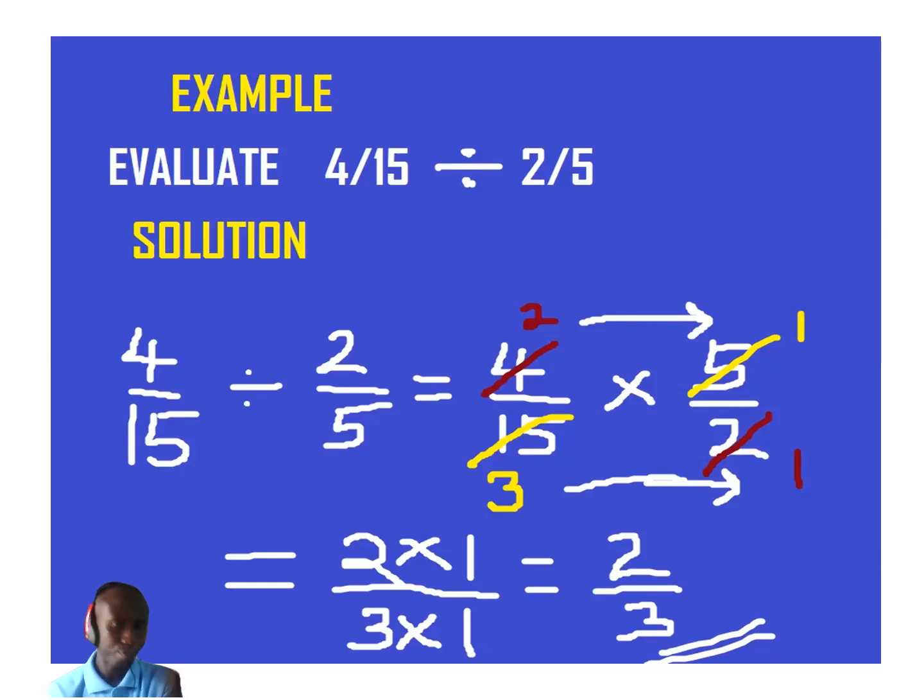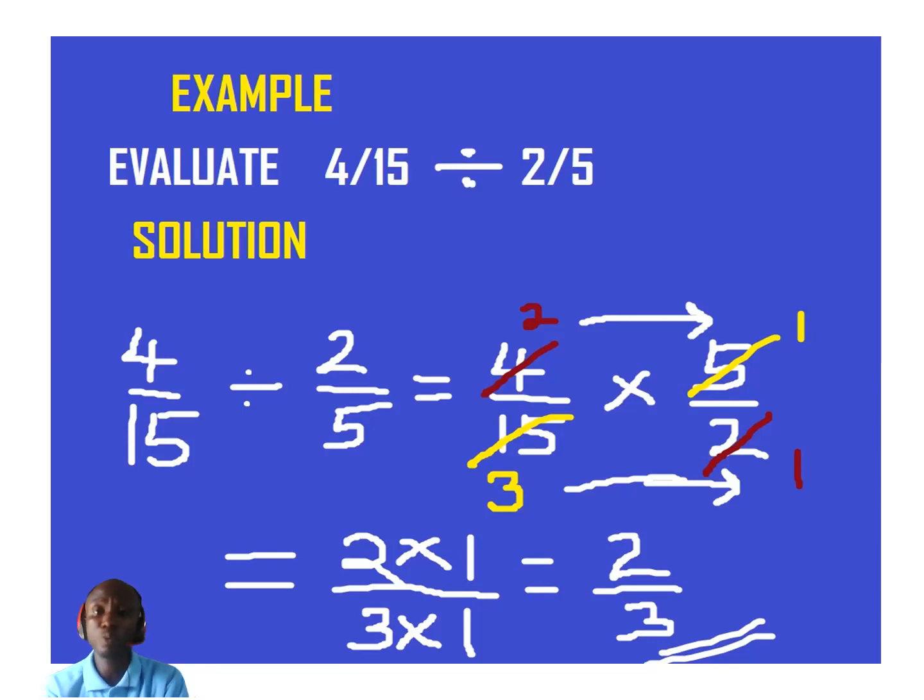You can start crushing it to the lowest term. 5 divides itself 1, 5 divides 15, 3. So this is how we do it when we divide fractions. You either crush to the lowest term, or you just multiply the numerators and the denominators, and you start crushing them to the lowest term. Make sure you do that. 5 divides itself.